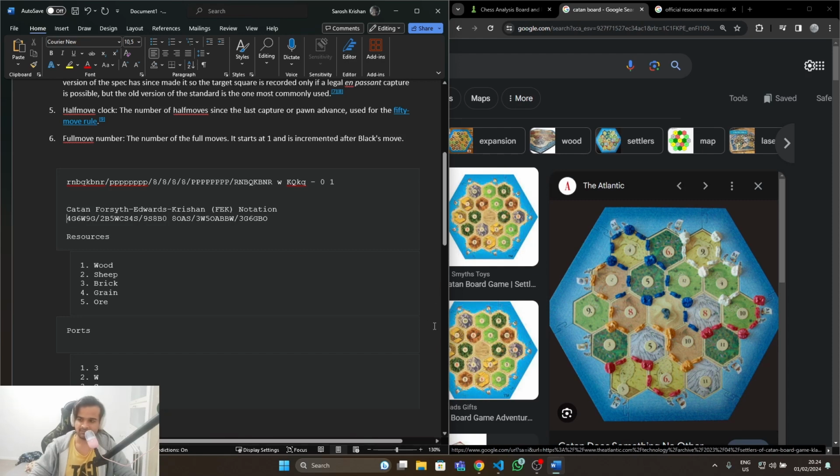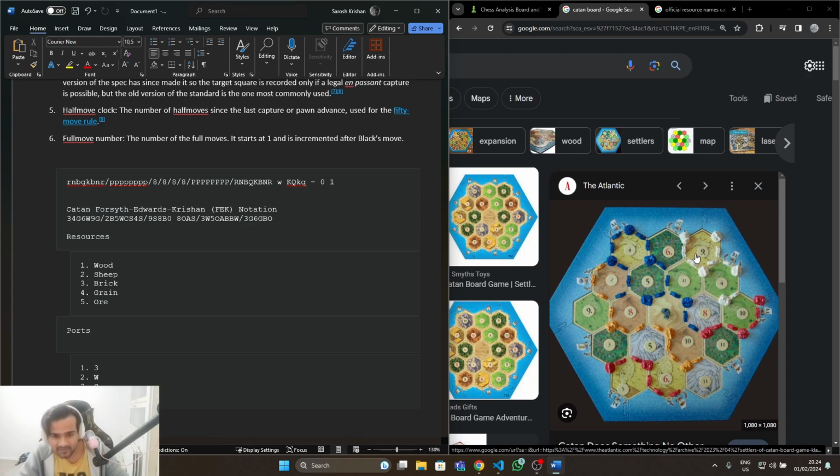In the top left here, we have 3, 4, 1. So we just do 3. Yeah, when you're parsing it, the parser is going to be annoying to make, so we're going to do the parser some other time. So we're going to add a 3 here for the port, and I think it looks like a sheep port. So we're just going to pretend that that's a sheep port and put an S here.